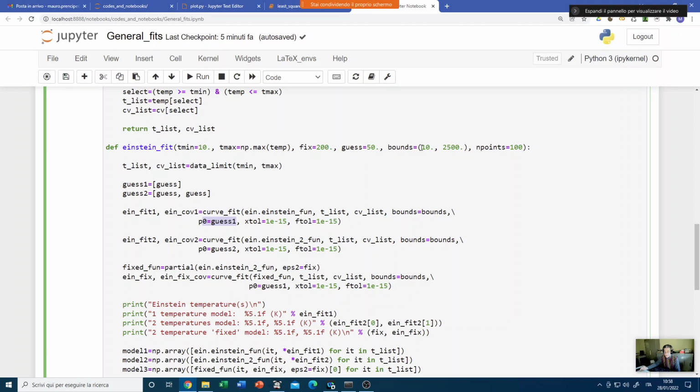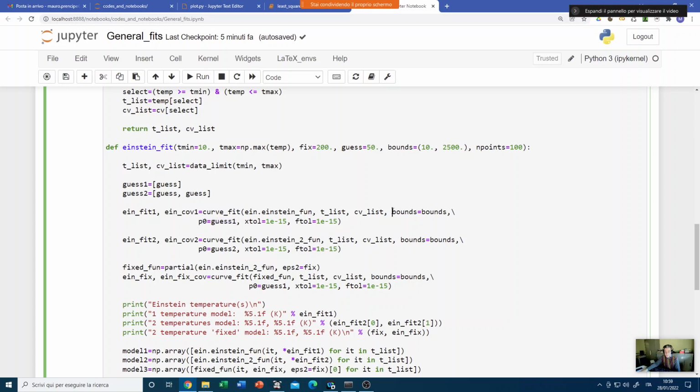So I don't want curve_fit to try to refine my Einstein temperature if it goes outside the limit. I don't want, for instance, the Einstein temperature to get negative. So I constrain the possible value of the Einstein temperature between the bounds, 10 and 2,500.